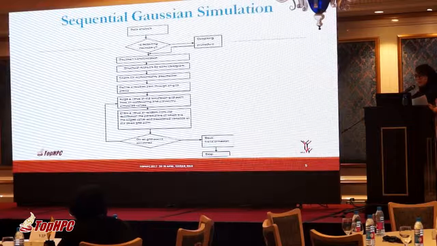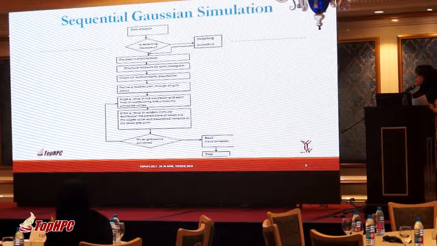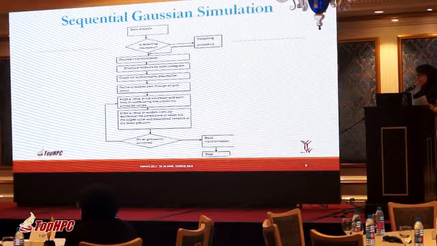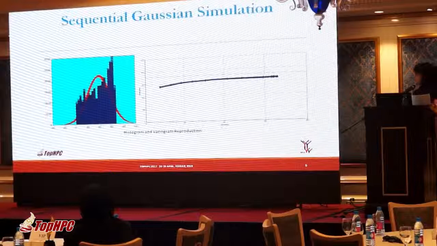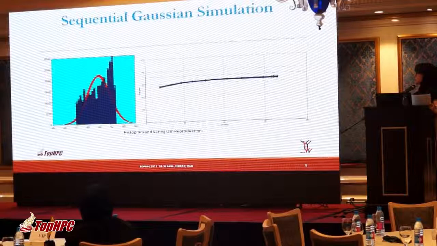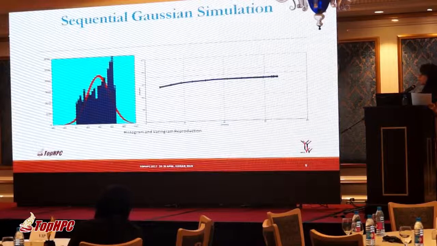So the SGS objective is estimating each unknown sample with the highest similarity with actual data, so it can lead our results to have the least smoothing effect. After that, in order to validate our results, all histograms and variograms for all realizations should overlap, and all validation for the three variables was very successful.